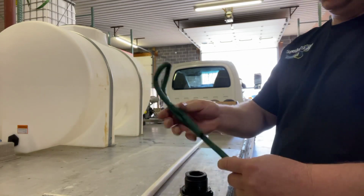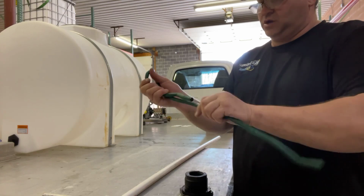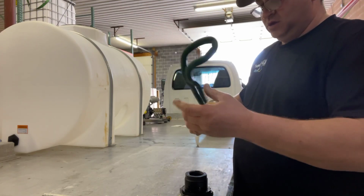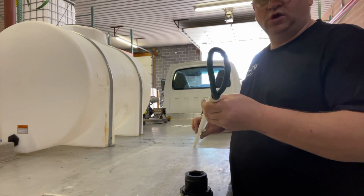All right, you see these noodles? Get them from Home Depot. They're like $1 or so, or go to the dollar store. You wrap extension cords with them. Take a 3/4 inch PVC pipe. Push it down inside, so you have yourself like a hook.